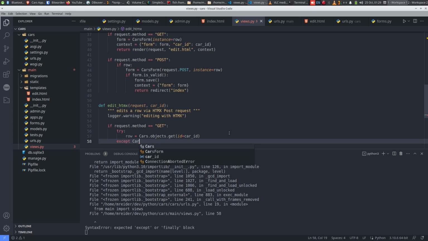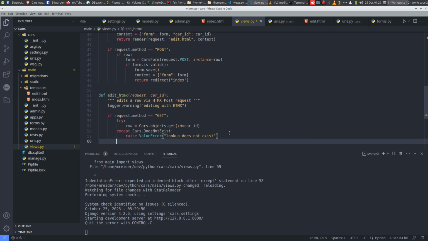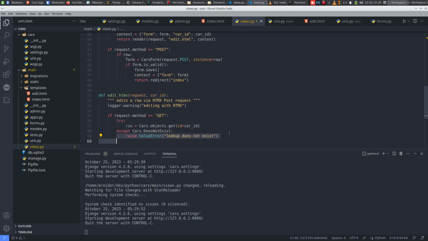If it does not exist, we could either do a pass, meaning don't do anything, or we can raise an error, if you want to be strict about your editing. If somebody tries to edit a non-existing record, which shouldn't happen anyway, you can do all kinds of checks here.